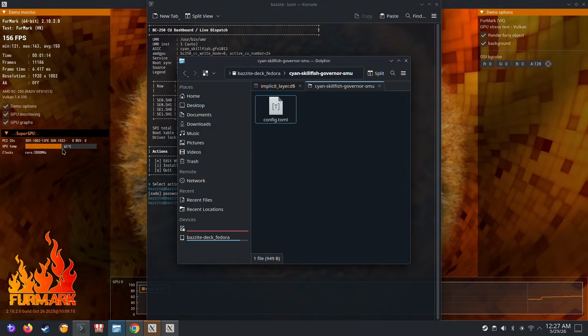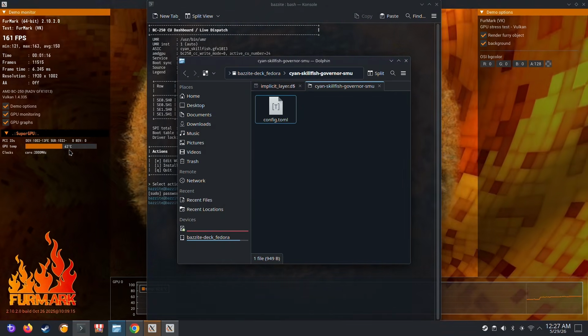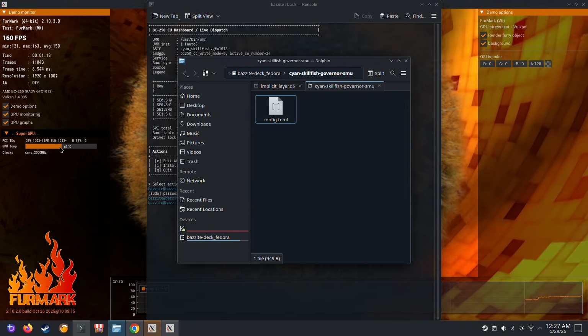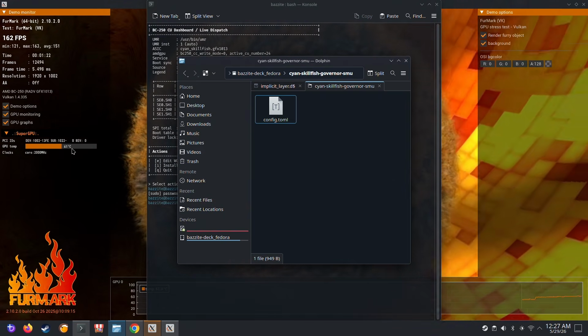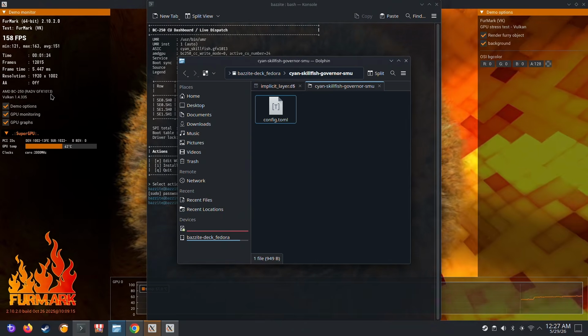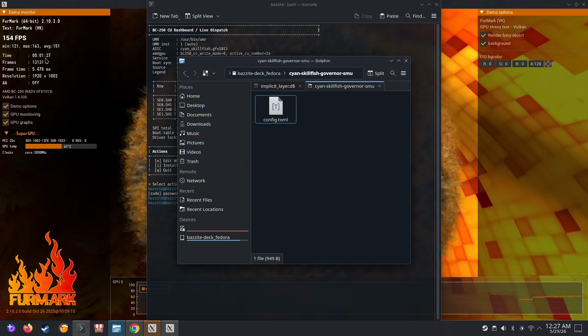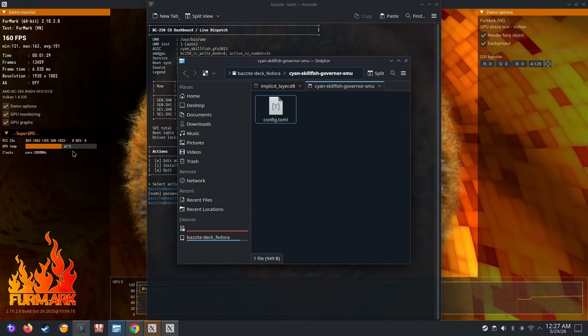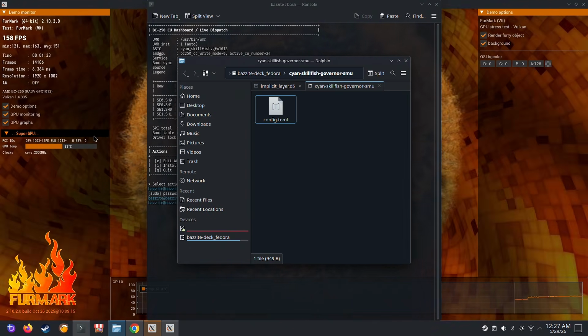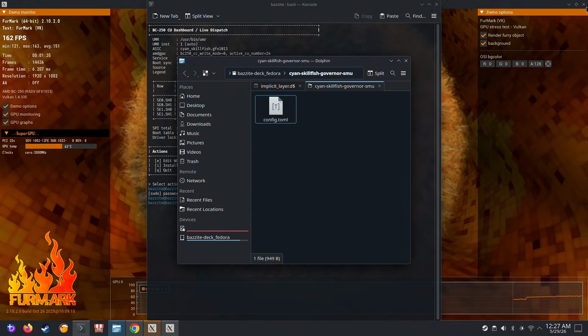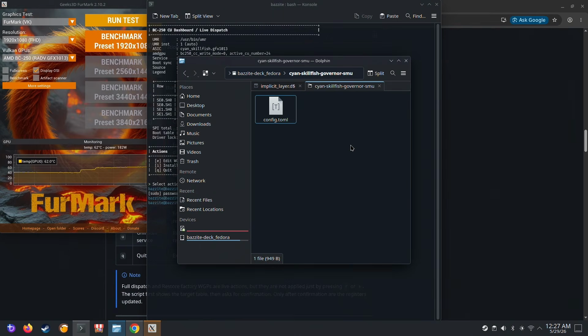I am liquid cooled, so my temperatures are very good, but if you are air cooled, your temperatures might be much higher. So if they are higher, you need to wait a little, see what's going on with your temperatures during the stress test with Furmark, and then you can add another save point and another until you reach the maximum comfortable without any crashes, without overheating, and so on.